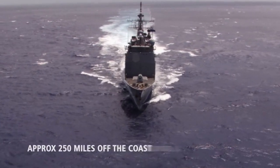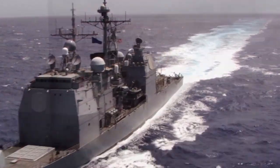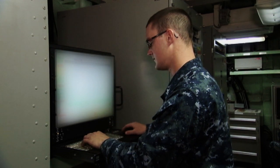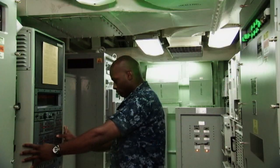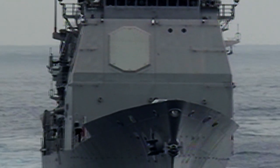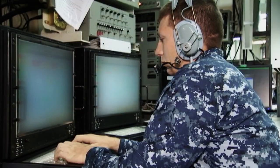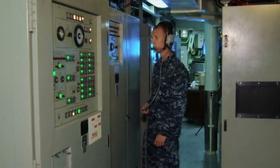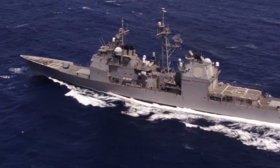A U.S. Navy Aegis cruiser is positioned more than 250 nautical miles off the coast of Kauai, conducting a simulated BMD Station Patrol. The ship uses simulated operational intelligence to configure the Aegis Weapon System to protect the assigned defended area. Based on mission planner outputs, the sailors program the SPY-1 radar to perform a search for the assigned ballistic missile defense mission. The crew configures the firing policy for a Salvo size 2 engagement, and the ship remains on patrol in the assigned operational area.